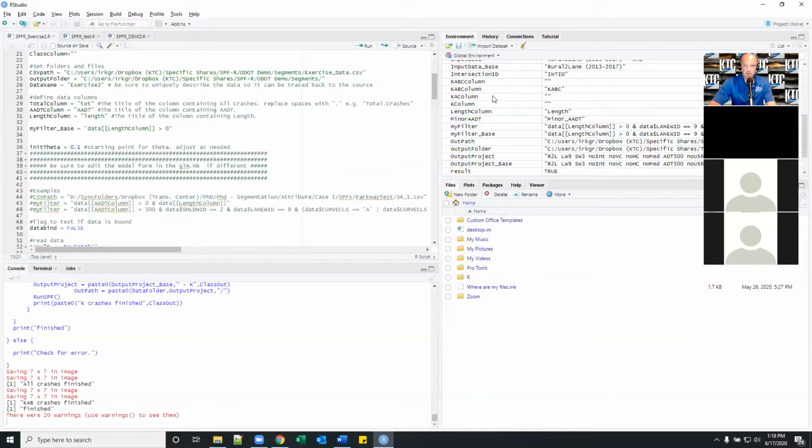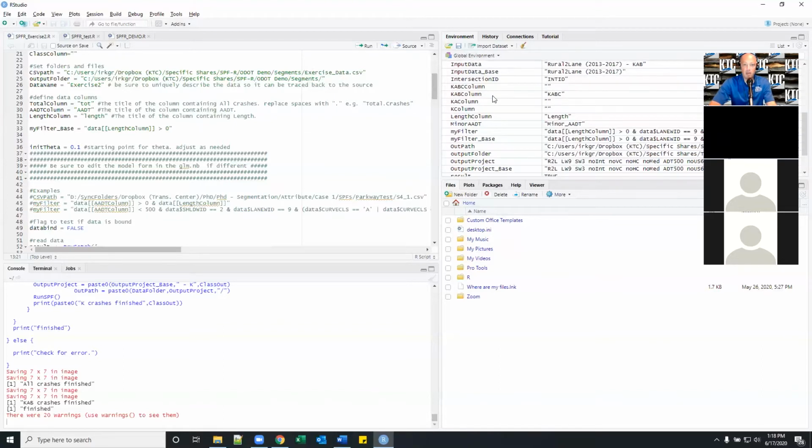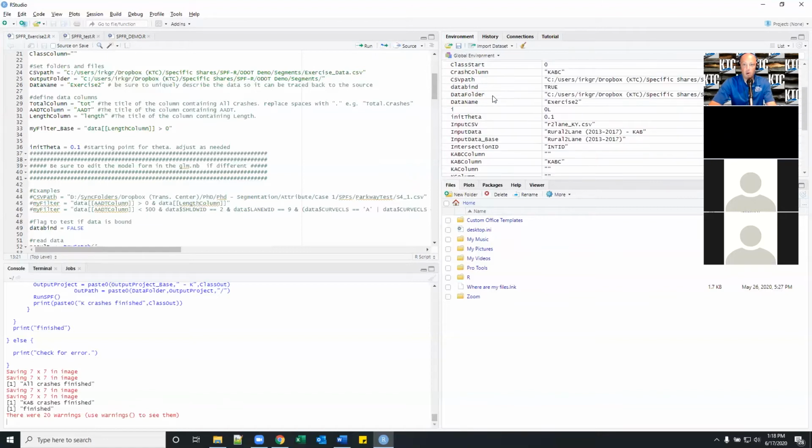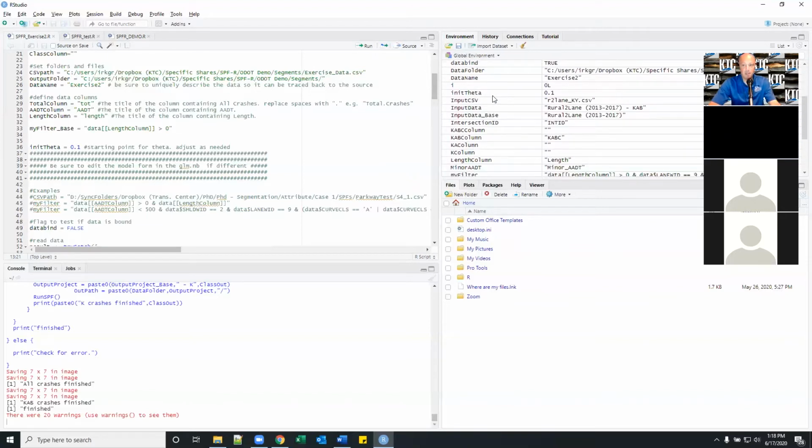The environment variables here are just because I ran the program, and these are all the variables that were part of it. So this actually has nothing to do with the CSV. The CSV only needs the 3 columns listed here, and you can have any other columns, in any order, as long as they are strictly comma separated columns. You just need a crash column, an ADT column, and a length, or crash, ADT main, and ADT side. 29 through 31. Okay. Thank you.